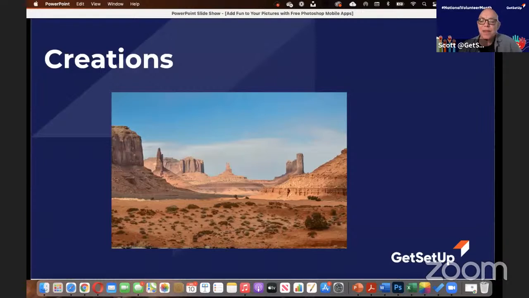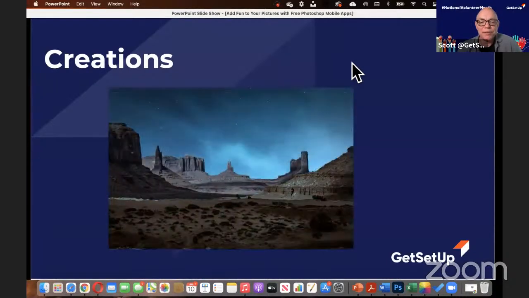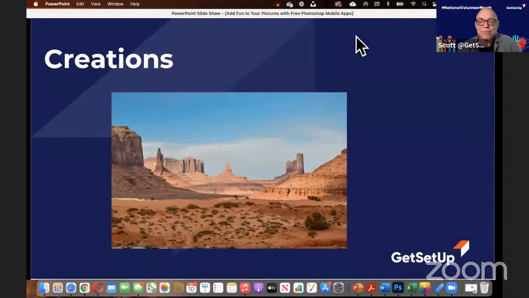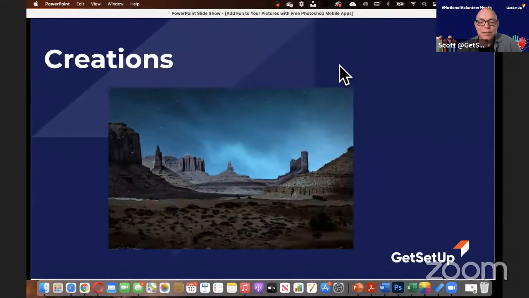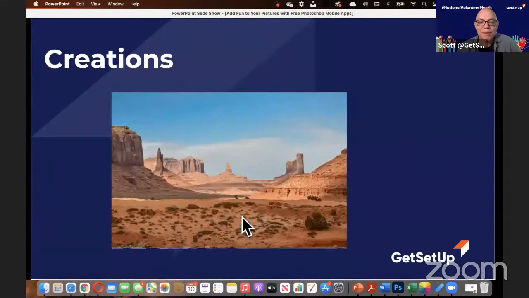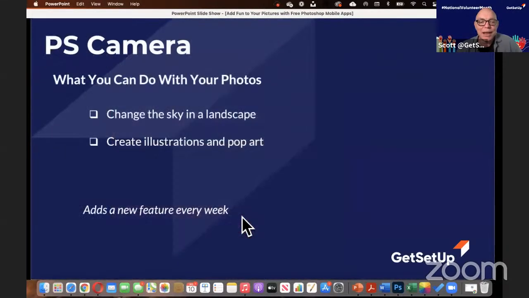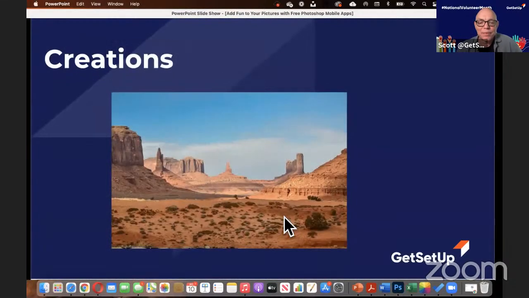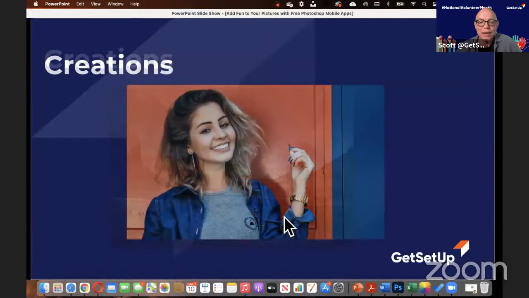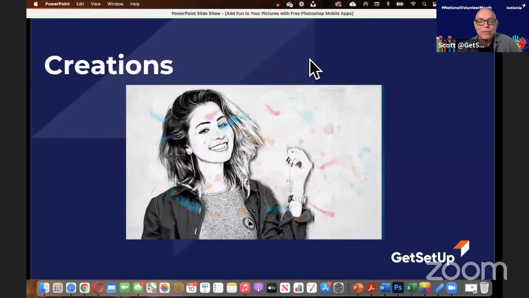Okay. So I just want to give you a few quick examples of what you can do with this. This is on the PS Camera. I just turned a daytime into a nighttime picture. And here is another one that I did with PS Express.